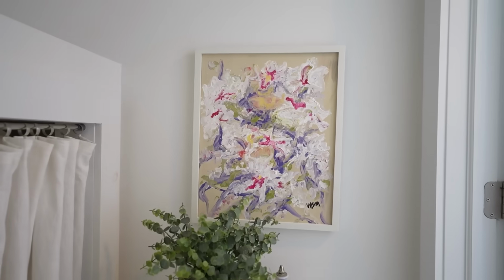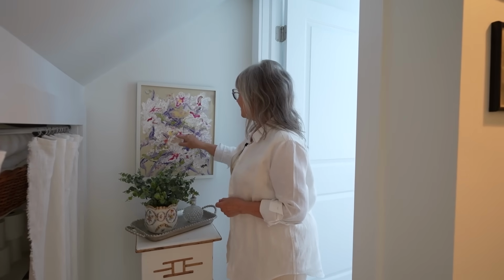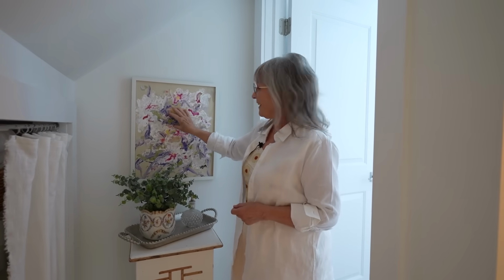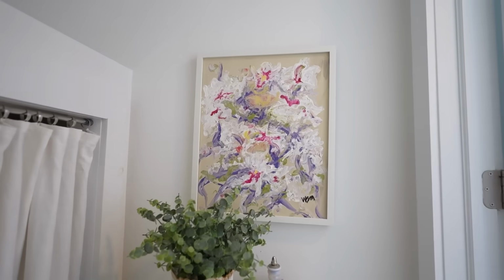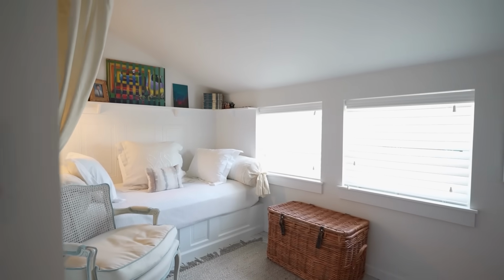What was glowing was a cross. Apparently, he painted a cross underneath the painting in glow-in-the-dark paint, and so it glows at night. I never knew that. All that time, it was down in my office, and I never saw it. So it's just a wonderful reminder of God's love for us. And I see it every night I get up, and I come through and I see that cross glowing, and it's all good. This is our little guest room, really, for the kids.